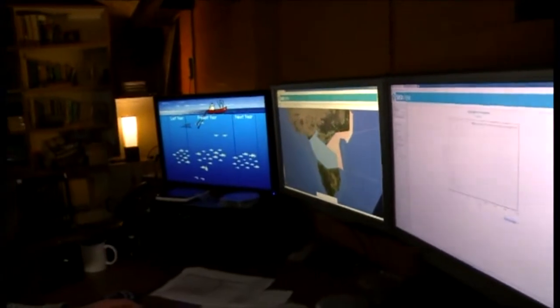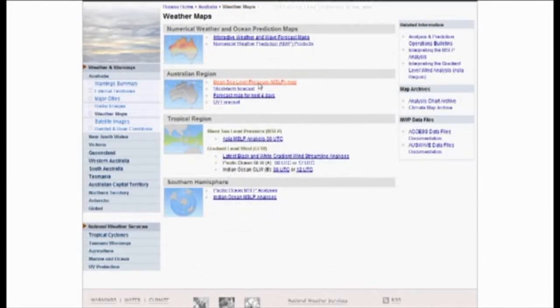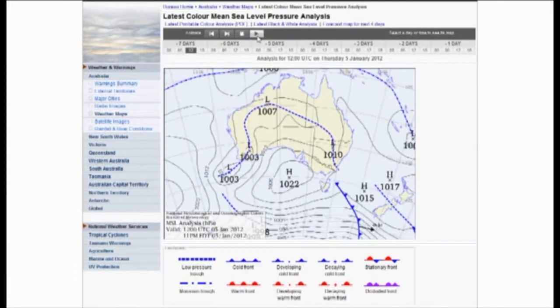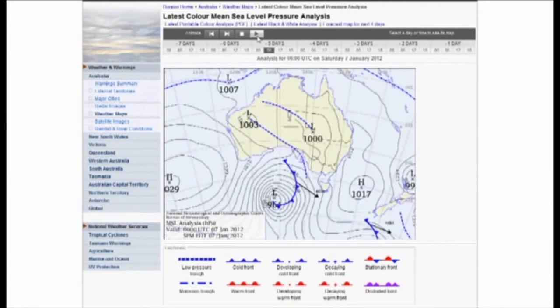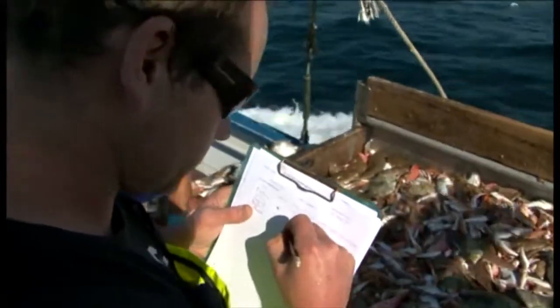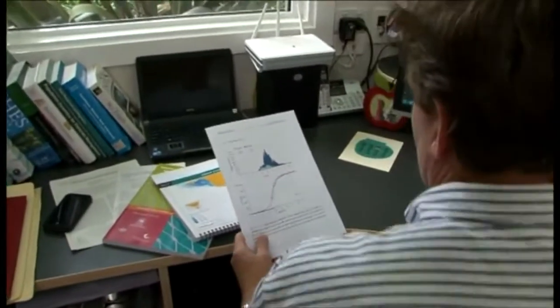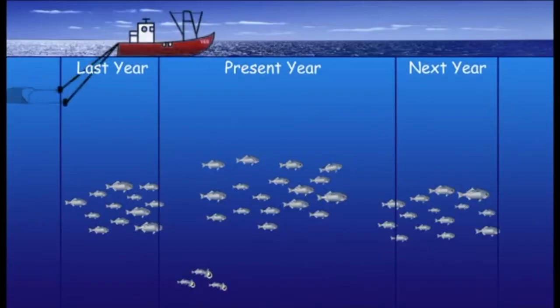Computer models are used for a wide range of applications, not just fish stock assessments. For example, in weather forecasting, meteorologists gather a range of information including air pressure, sea temperatures, humidity, and satellite imagery. This information is plugged into a computer model, and the computer generates a weather forecast. In a similar way, stock assessment scientists collect information from the fishery and put that information into the computer model. The computer model then generates predictions about fish populations.